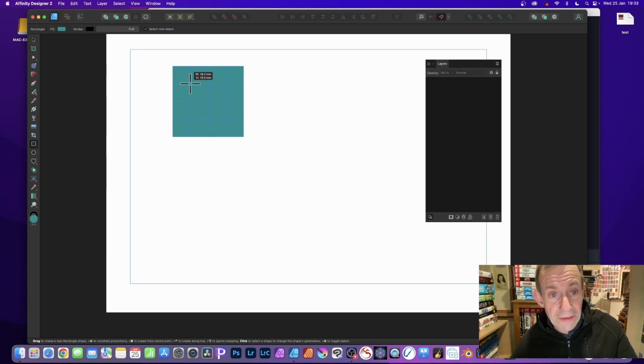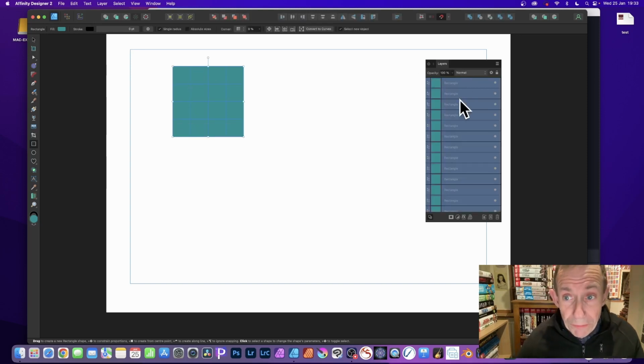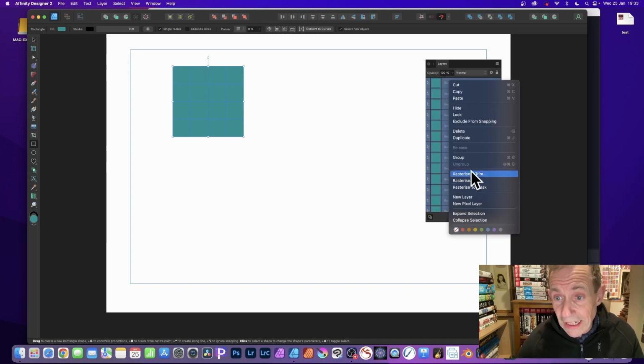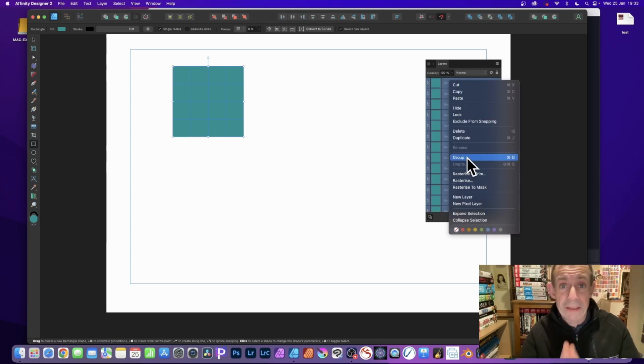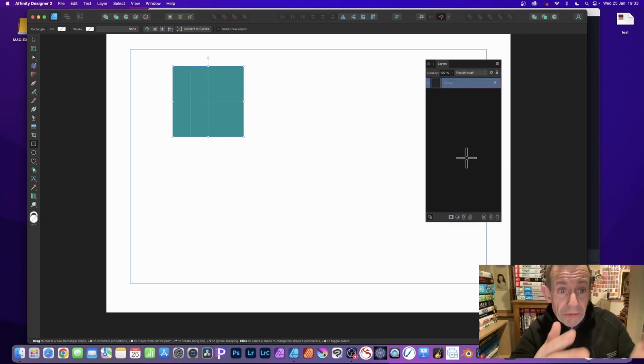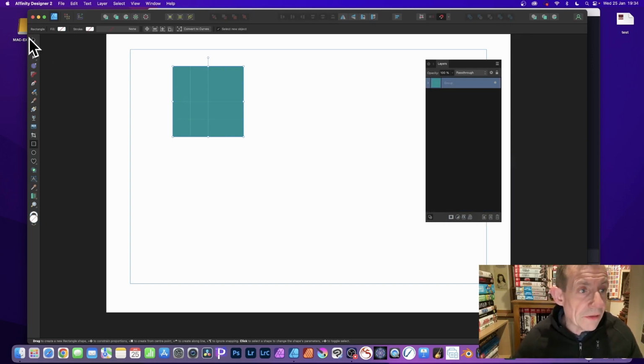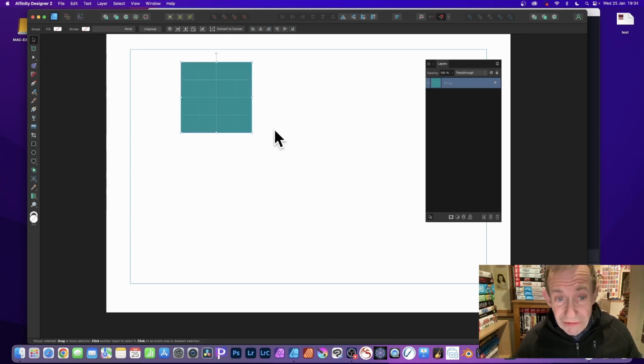So now you've got that design. Now you can group them if you want. Just go over here, right click and group. And that's in the layers panel. So you've got them all nicely grouped. You don't have to do that. Now you could of course create this in version 1 as well, by creating the design and then duplicating it. Now, what I'm going to do is recolor it.